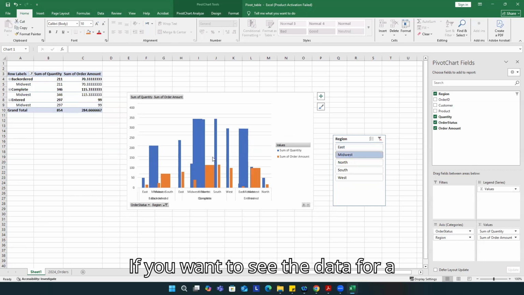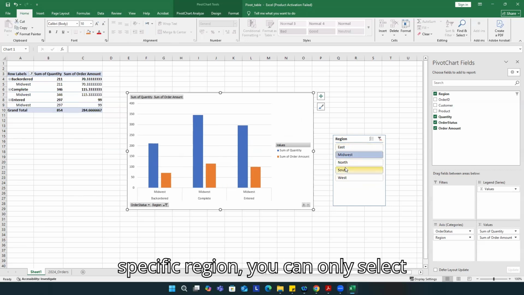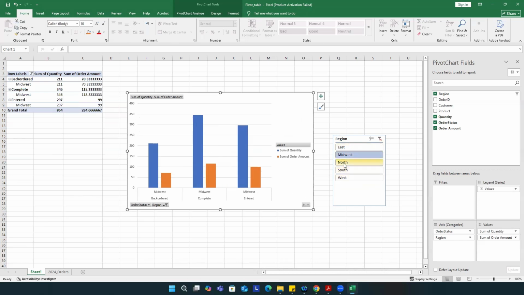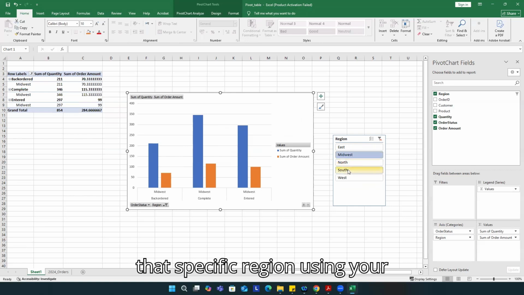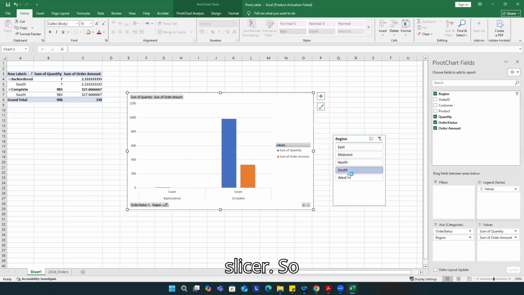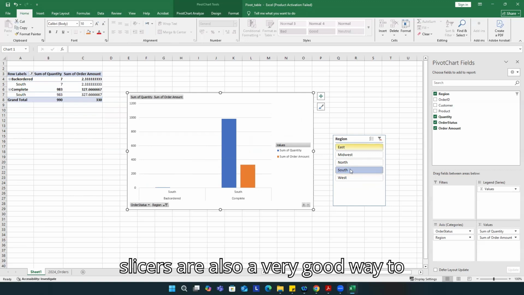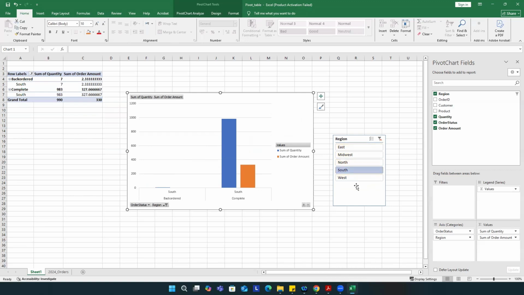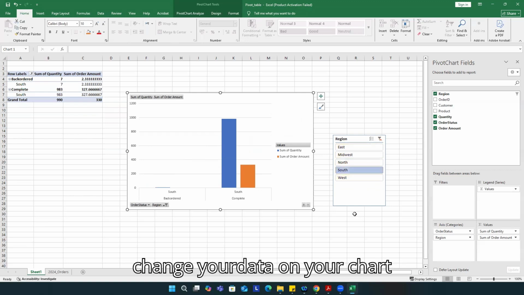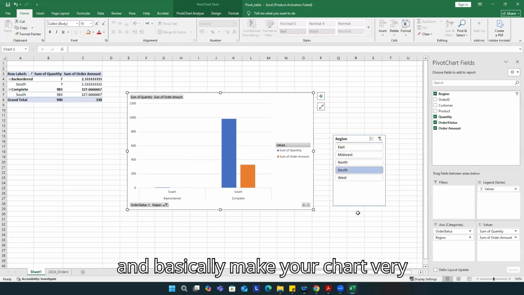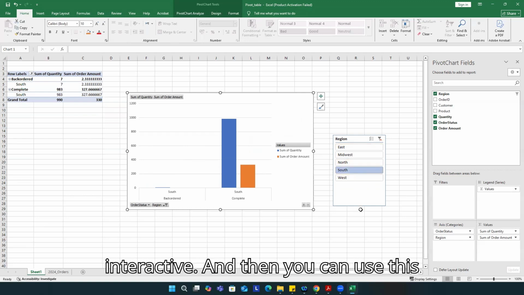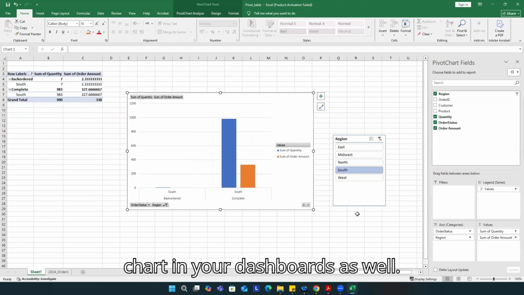If you want to see the data for a specific region, you can select only that specific region using your slicer. So slicers are also a very good way to change your data on your chart and basically make your chart very interactive. And then you can use this chart in your dashboards as well.